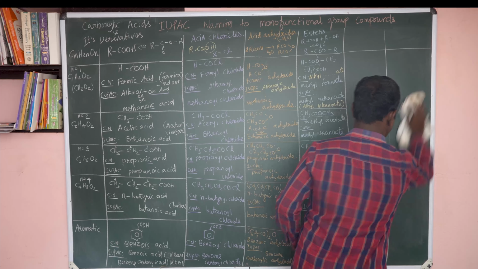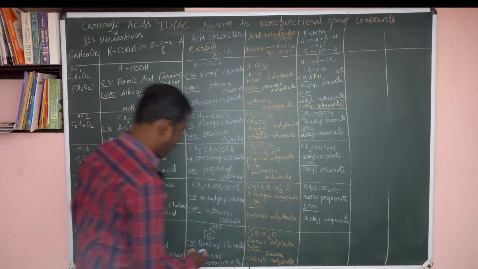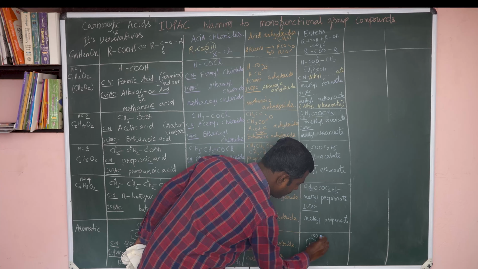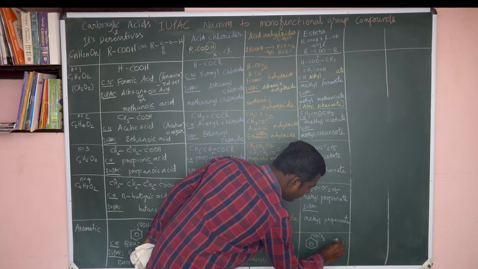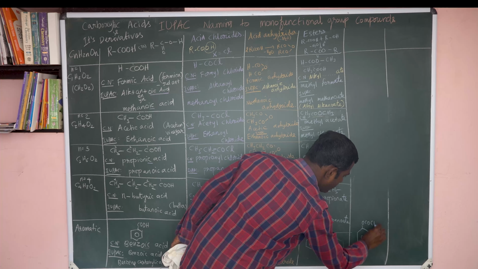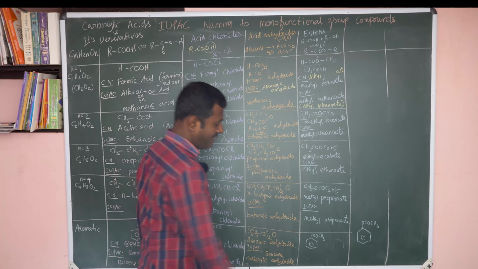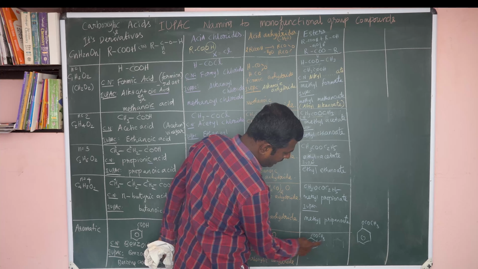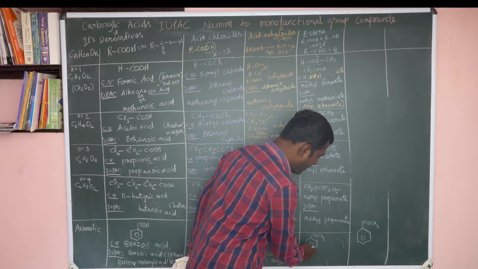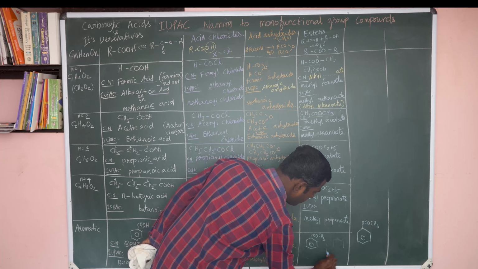I erase this. Let us give one ester of aromatic type. Benzene with COOCH3. In the same way, benzene with OCOCH3. Are these same or different? They are different, because with the COO ester group, here phenyl and methyl, two different groups are attached. If the attached groups are different, then they are different. Already told you, no? So this is from benzoic acid, so benzoate.